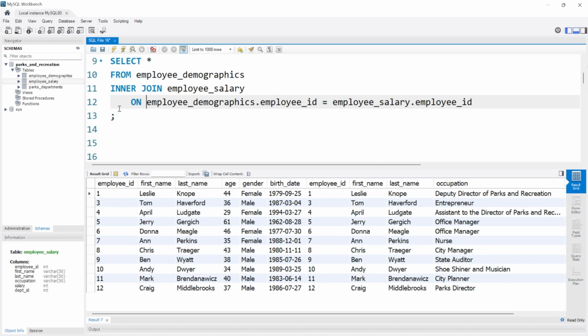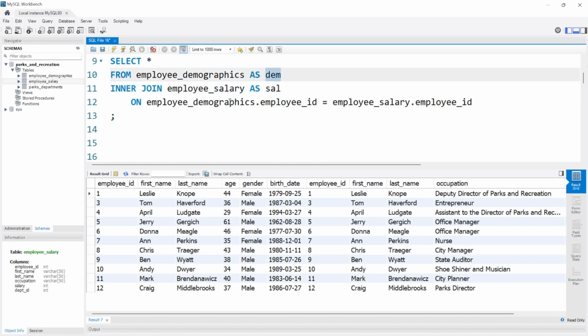Now, really quickly, this is honestly giving me some anxiety because this is so incredibly long. Something that I mentioned in the beginner's series is that you can use something called aliasing when using joins, and it's really helpful. This is what I mean. Right here, we have employee demographics. We're going to call this DEM. You can also do as DEM. You can do as SAL. These are just short names for demographics and salary.